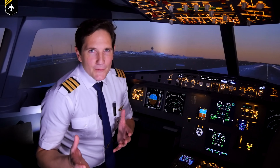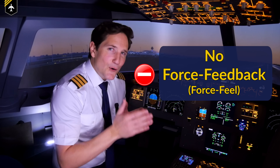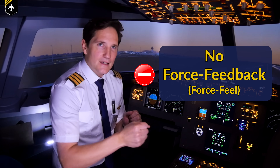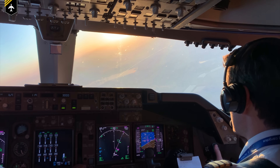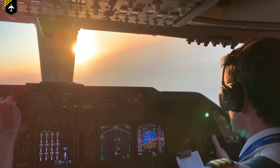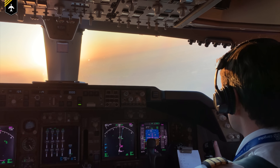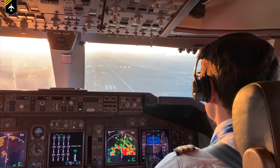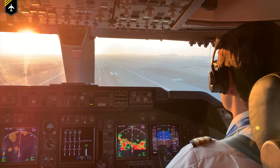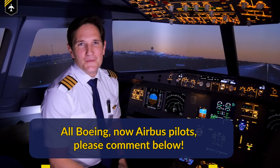Lastly — and this is a big one in my opinion — most fly-by-wire planes don't have force feedback on their flight controls, side stick or yoke. When I fly the Boeing 747, I can feel what the plane is doing, where she wants to go, and what I need to do to counteract. I love Airbus and highly respect all my colleagues who fly Airbus machines, but I want to say you are more connected with the plane when flying a Boeing. All former Boeing, now Airbus pilots are welcome to comment on that statement.